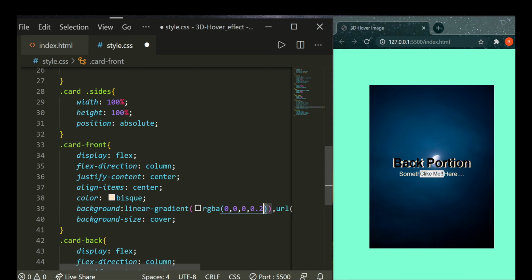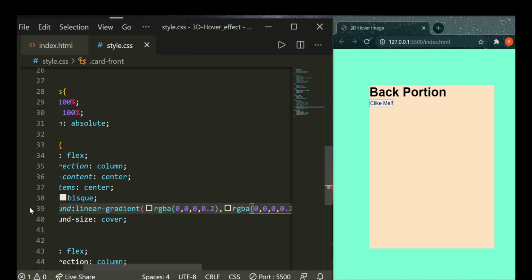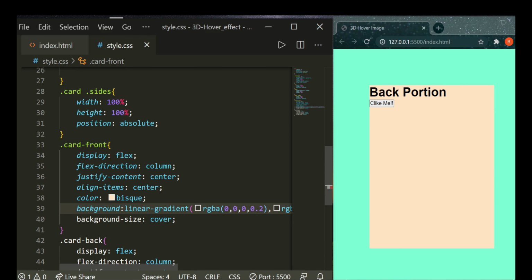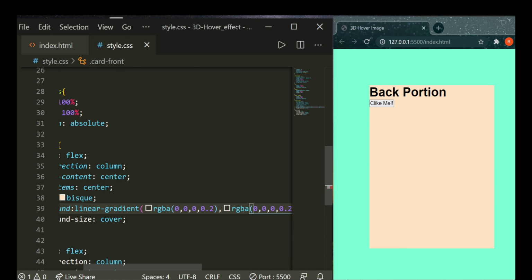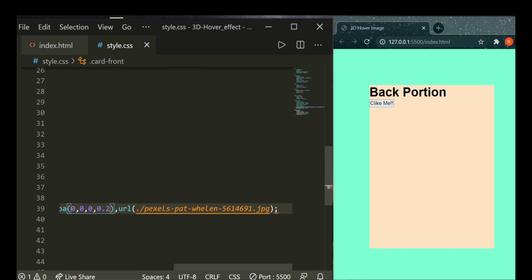Yeah, this 0.2 will be giving some opacity to our image. And here we go. Wow, we messed up something, but what? Let me check it out.